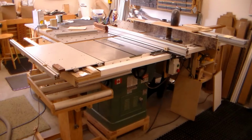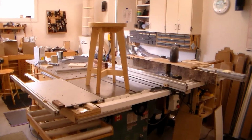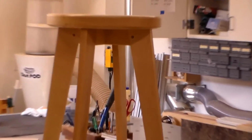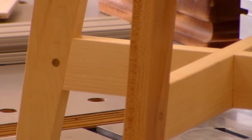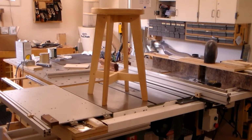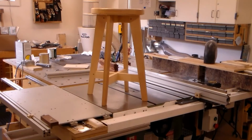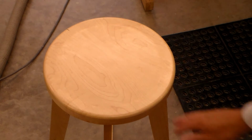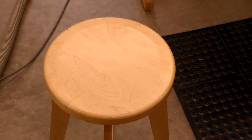But before I go, I want to show you my stools. I'll bring one in here. They turned out fantastic. Got finish on them, and they look great. I'll show you the... Hopefully that'll clear up. There we go. But I couldn't be happier with the way these things turned out. Let me grab it, and I'll show you the top here as well. Nice finish on them, and they are very, very stout.